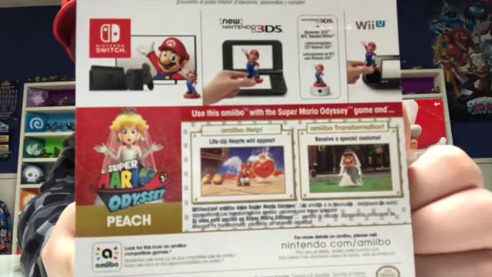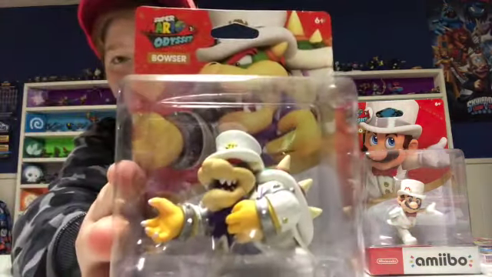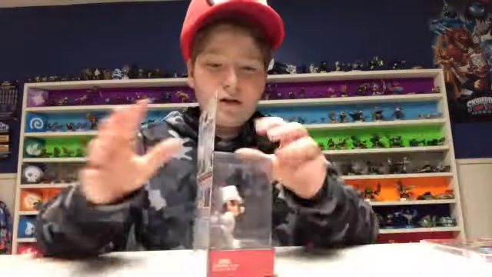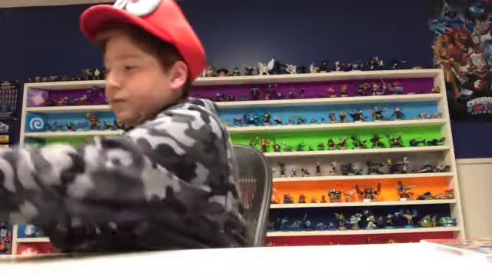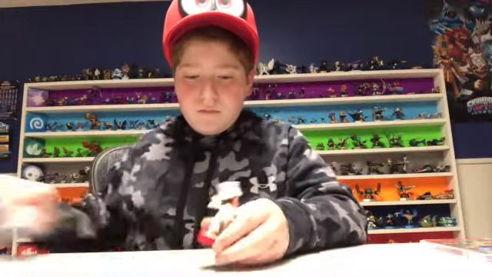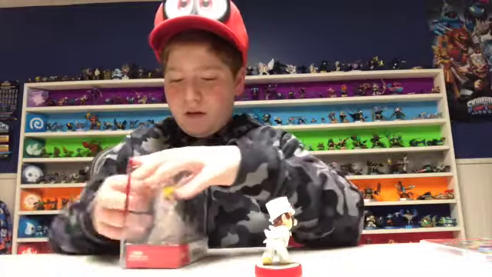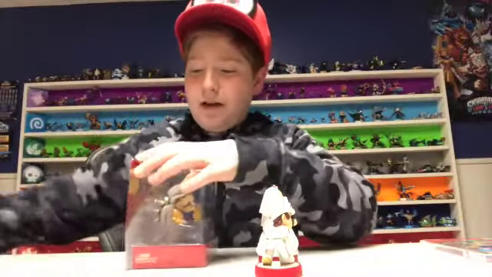This is hilarious. You know what? Let's zoom in on that. Alright, and then here is Bowser. And here's the back. Alright, so let's unbox Mario first. Now Peach. And last but not least, our villain, Bowser.